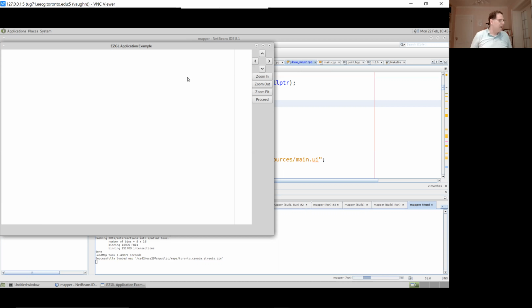Okay. Is there a maximum bound the rectangle cannot exceed? No, so I could make this rectangle as big as I wanted. I could make this rectangle much bigger than 1,000 by 1,000, and it would just fill the whole screen and then some. But that would be fine. So there's no bound.